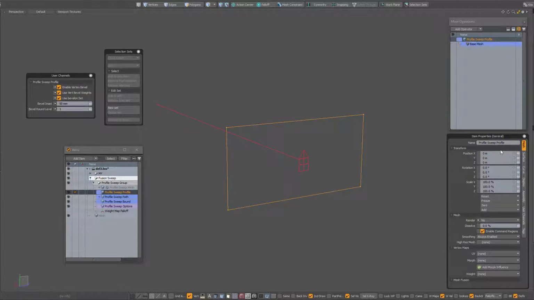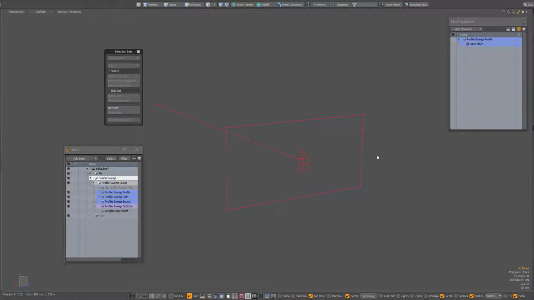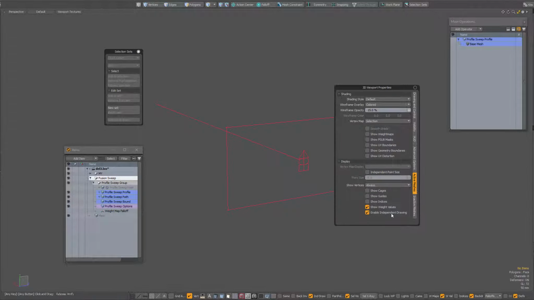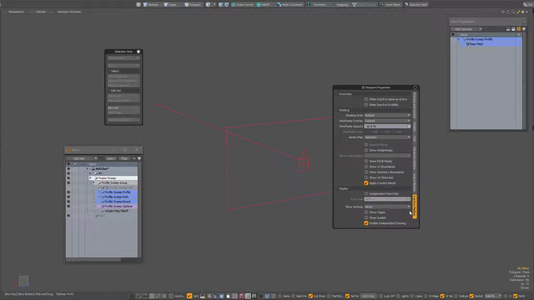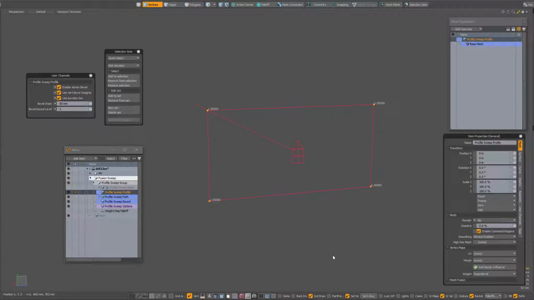and go to your item properties, you have your display and you have your draw options. And because when you press the O key, when active meshes, you have enable independent drawing, and inactive meshes also enable independent drawing, that polygon is only being drawn as a wireframe. So this is a simple polygon. If I go to component mode vertices, you see that I have 4 vertices selected. And they're also showing vertex weight map values.